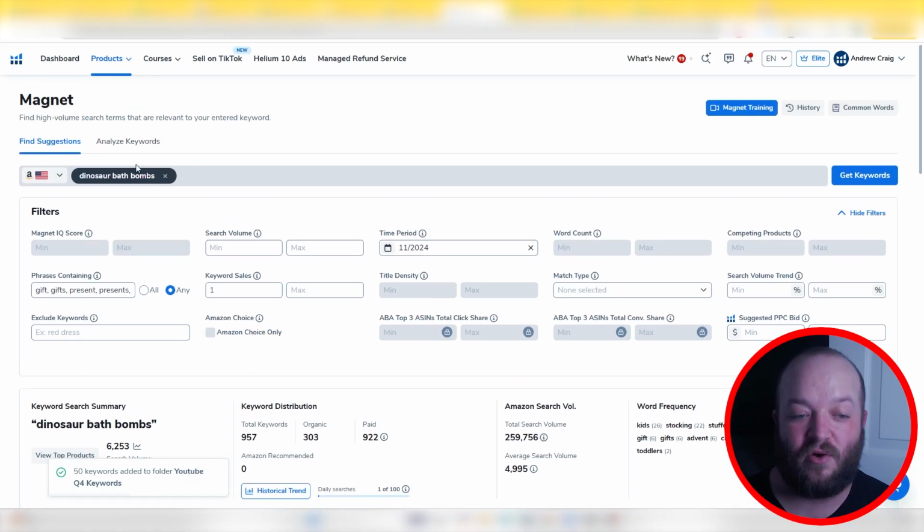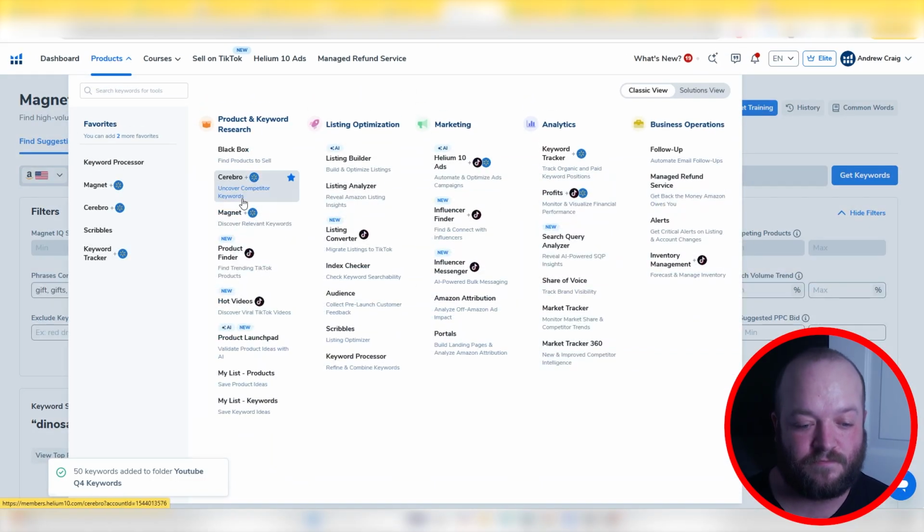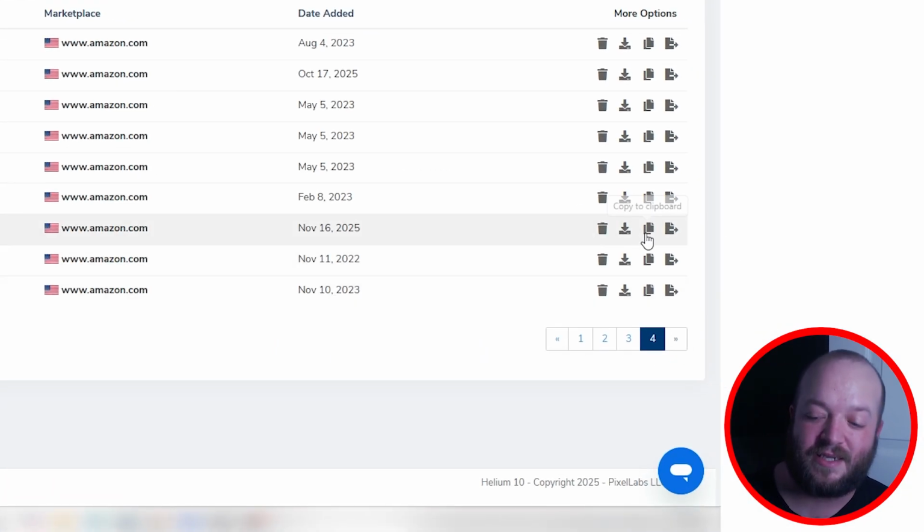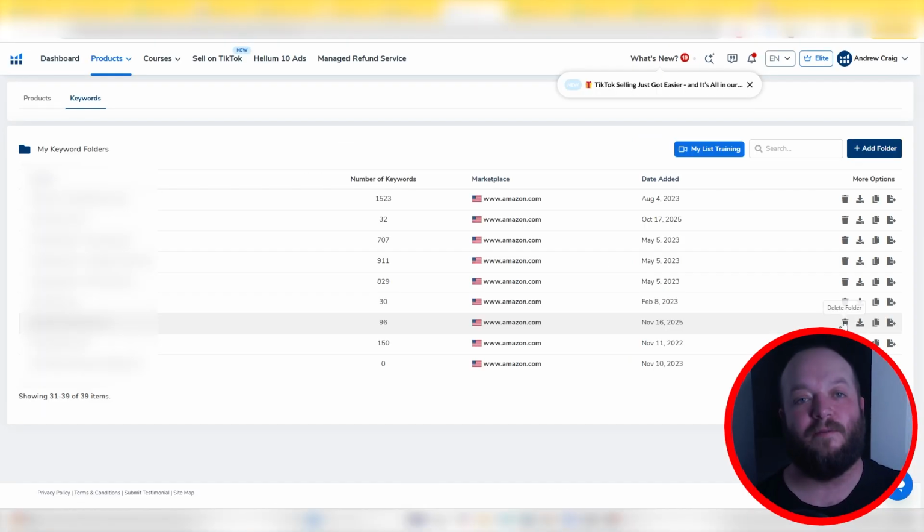And then I'll be able to go find my list, keywords right here. And then right here, my Q4 keyword list, I could download the list, I could copy the list, I could export it as a folder, anything I want. So within minutes, you're gonna have your Q4 peak keyword list. Wow, that was easy. The exact items to start indexing for your listings and PPC before the rush even starts.